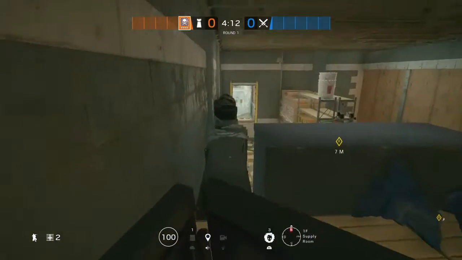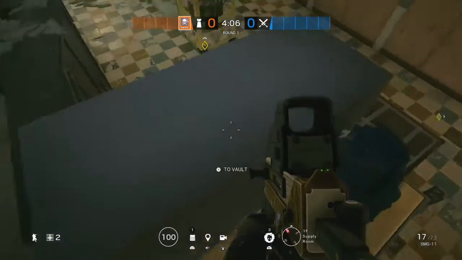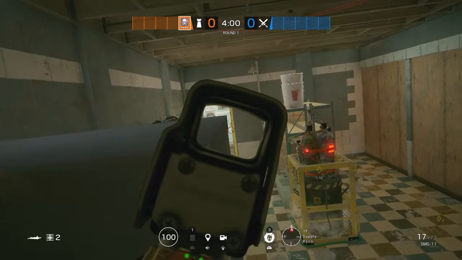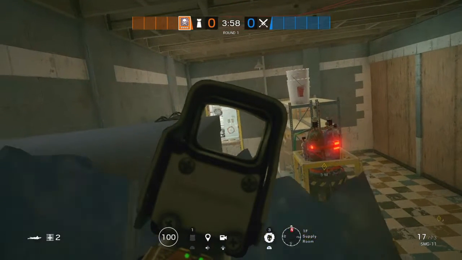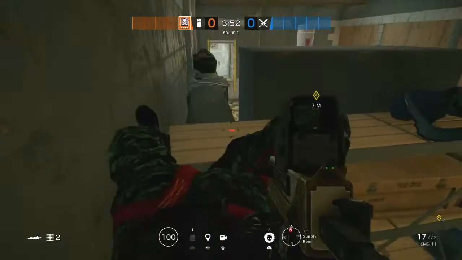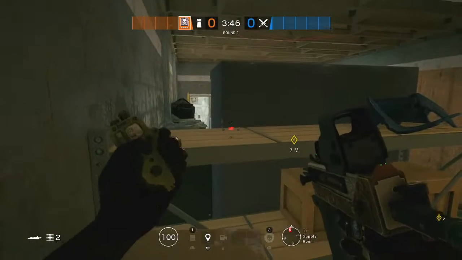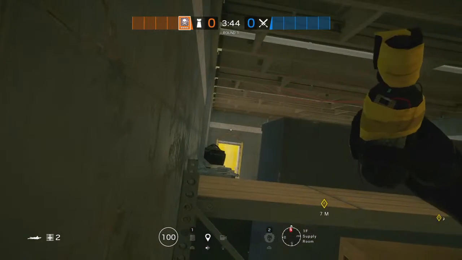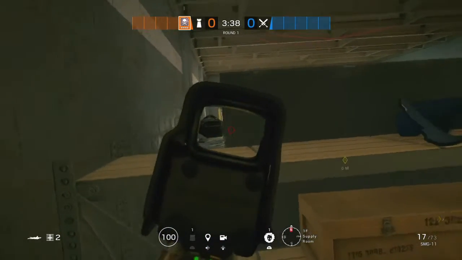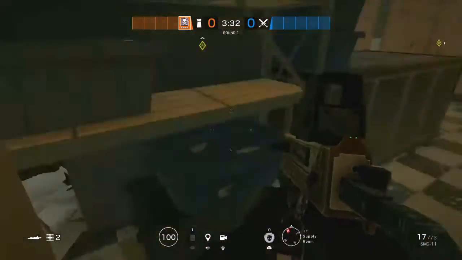You could definitely probably set up here as Mira as well if you really wanted to. You could even peek on the right side of it, honestly. The best bet for me, what I would probably do, I would probably sit right here, throw smokes out the window, and then throw another there. Because realistically speaking, do you really think anybody's going to actually look for this? Probably not. Then set one there, and then you're good.